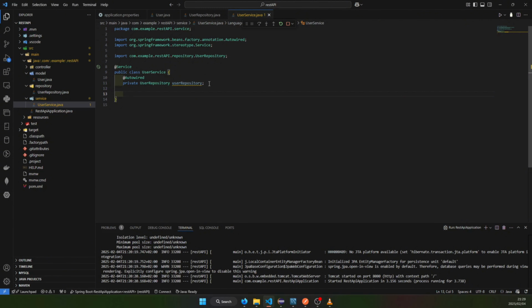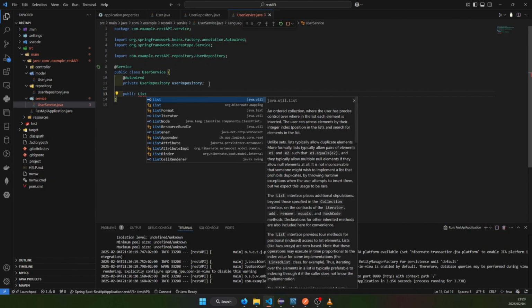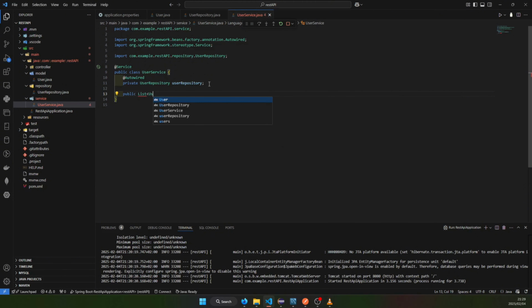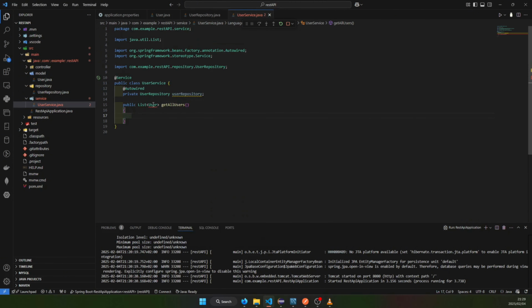this is good. So the public method I'm gonna make use of is for getting all the users from my database. This is just for demonstration purposes. It's a list of users, and then getAllUsers. I don't have anything in the parameters. So what's happening here? Imports. I need to import a list and also the user.